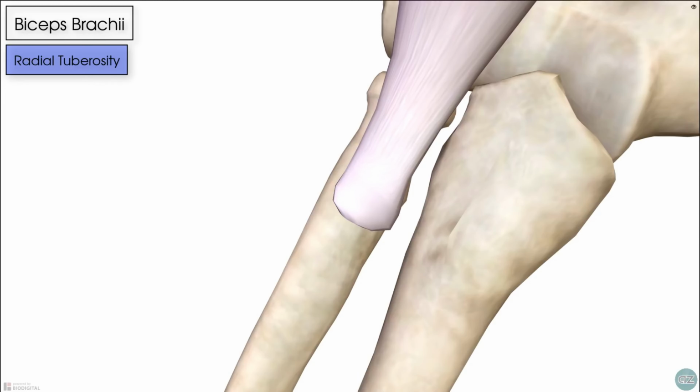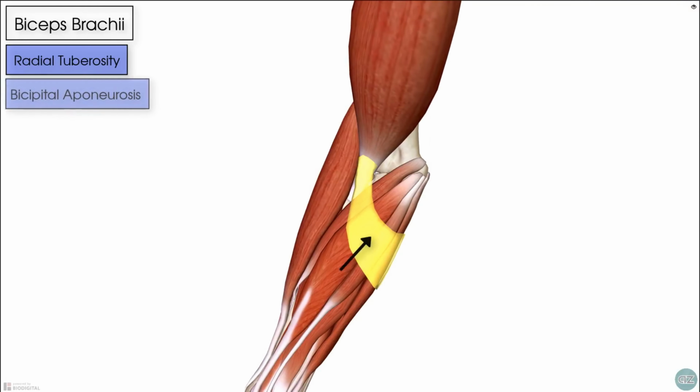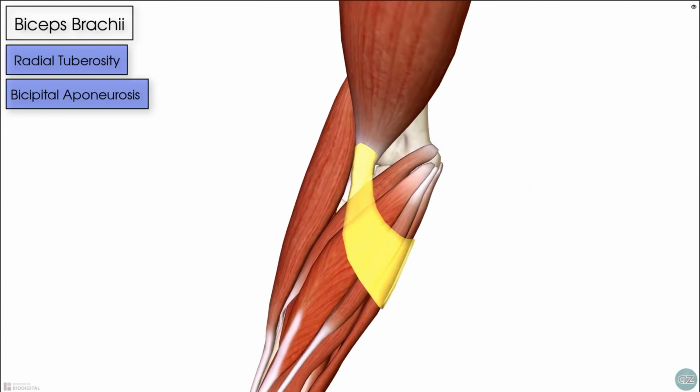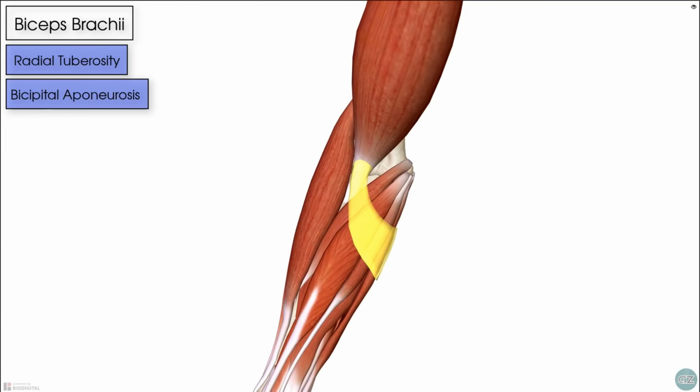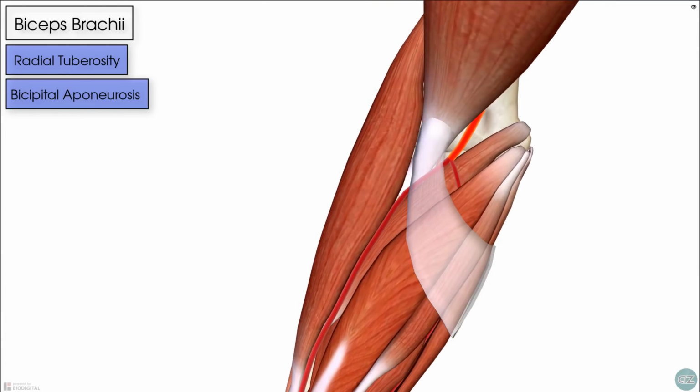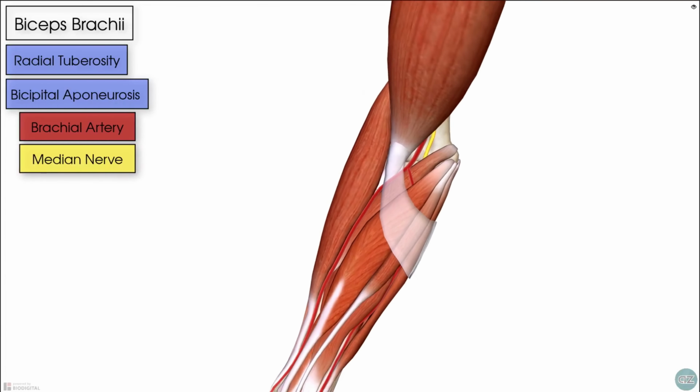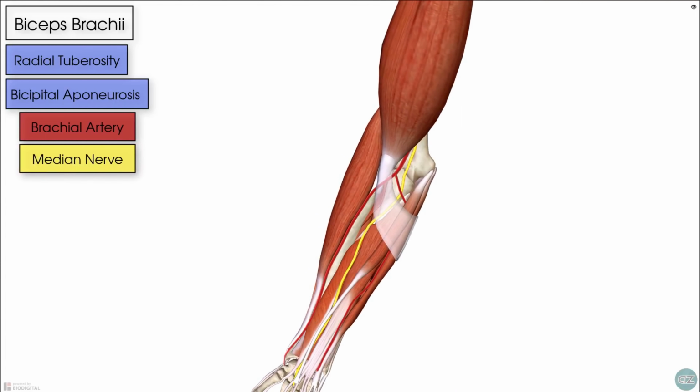And as a final note, some would also argue the biceps brachii inserts to the bicipital aponeurosis. So this is a flat tendon sheet that comes off of the distal biceps tendon to provide reinforcement to an anatomical area of the front of the elbow that's called the cubital fossa. And what the bicipital aponeurosis is doing is predominantly providing protection to the structures underlying it. The big ones are the brachial artery and the median nerve, as they run underneath the bicipital aponeurosis.